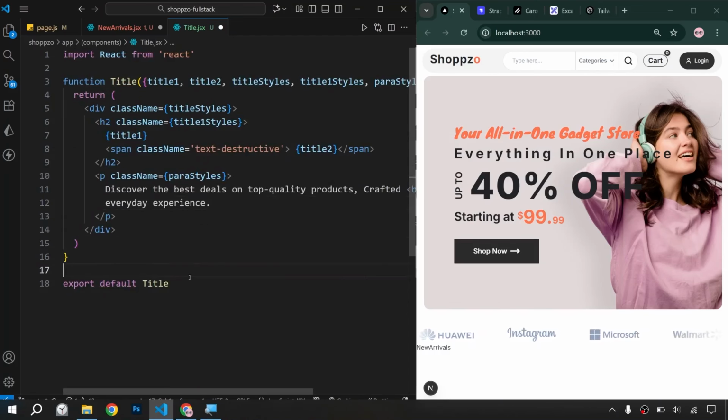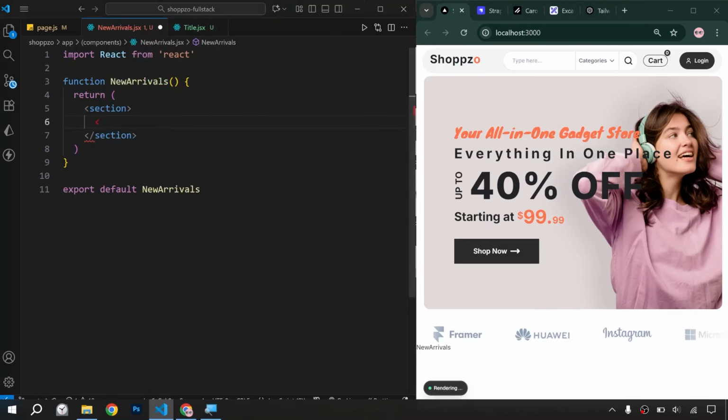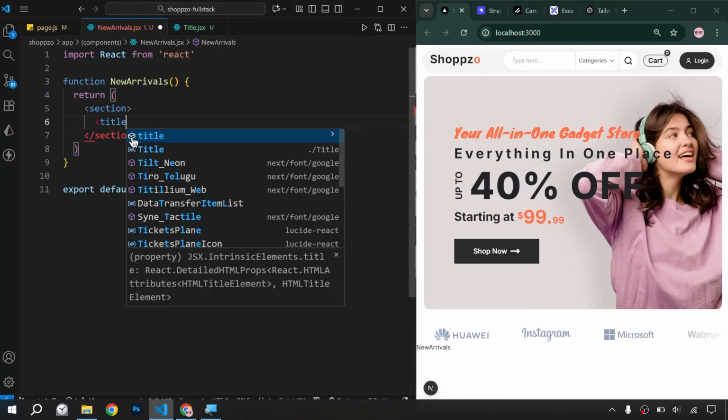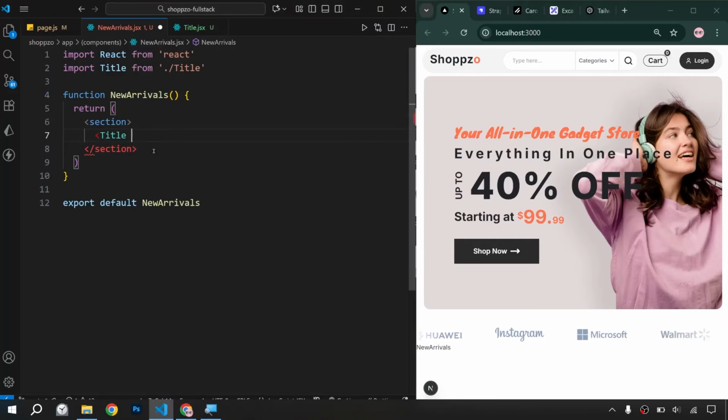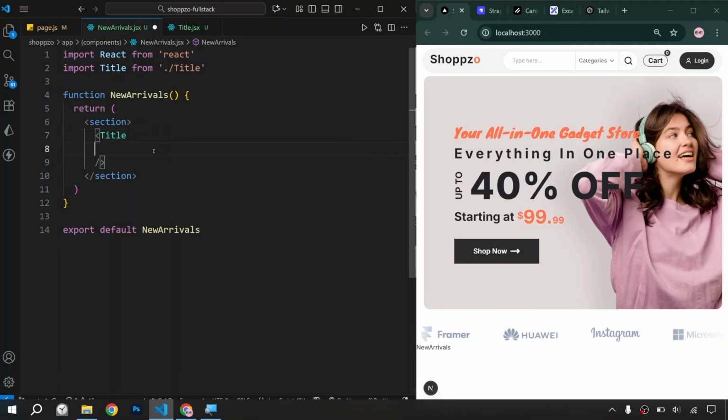Okay, so we will save this and we will go to the new variables section. Here inside the new variables section we will import the title component, this one. Inside the title we will send the props.